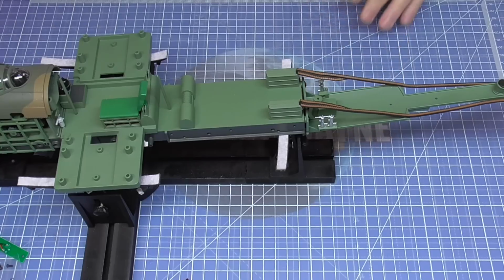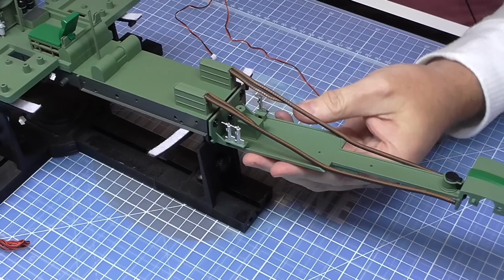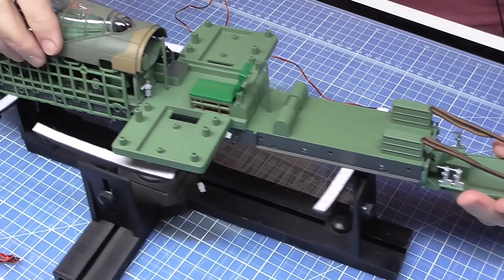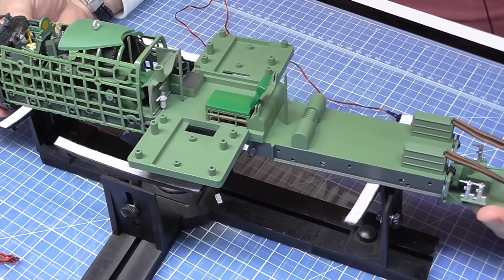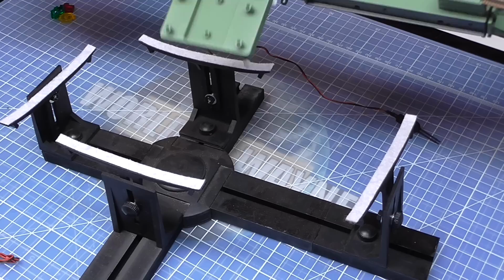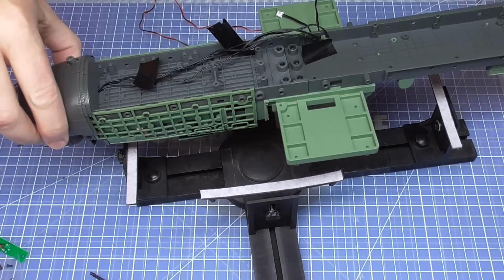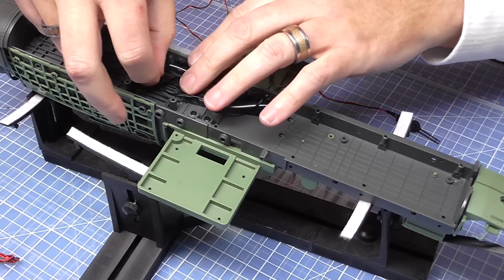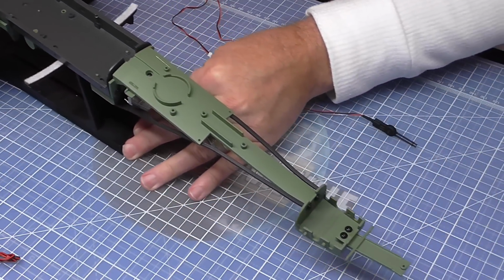Okay, I've zoomed up the top camera a little bit because I am going to be putting these into place now. Now it's going to be tricky because I need to actually do this upside down. Now this part of the Lancaster is not actually fitted at the moment, so I can take that off. And when I turn it upside down, I want to make sure I'm not trapping that seat. So I'm just having a look at this because I don't want to break anything. There you go. I could probably get that just about there. That looks good. Right.